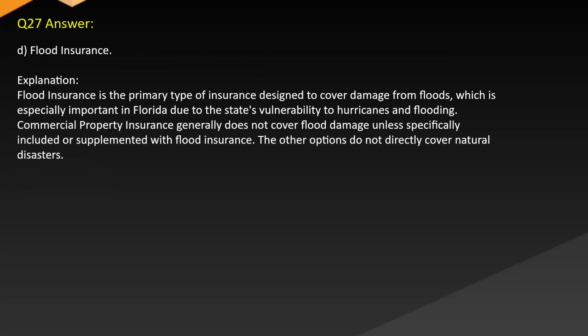Answer: D. Flood insurance. Explanation: flood insurance is the primary type of insurance designed to cover damage from floods, which is especially important in Florida due to the state's vulnerability to hurricanes and flooding. Commercial property insurance generally does not cover flood damage unless specifically included or supplemented with flood insurance. The other options do not directly cover natural disasters.